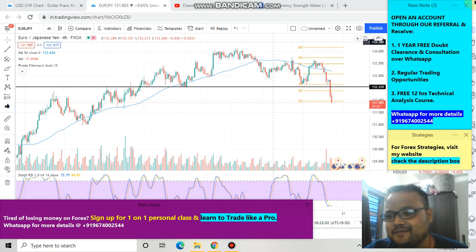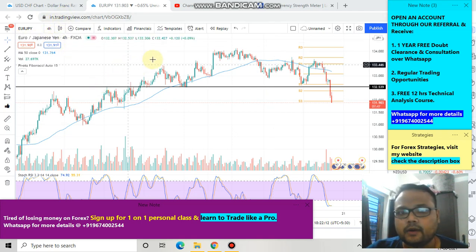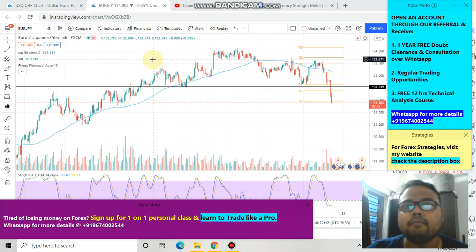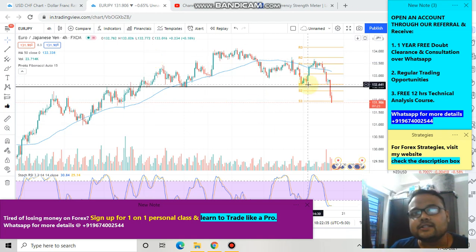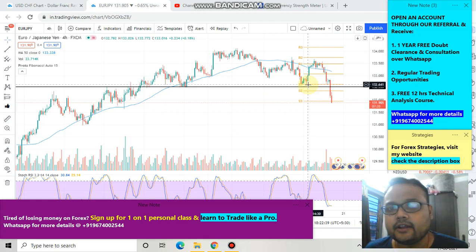So let's get started. This is a chart of Euro JPY, and as you can see, I'm on the 4 hours chart, my favorite 4 hours time frame. As we all know, after the Fed's meeting, the market became very volatile. Currency pairs like USD JPY and USD CHF became very bullish, whereas currency pairs like GBP USD, Euro USD, and Euro JPY saw some huge selling pressure, and even gold USD is still falling. Euro JPY is also under the sellers' territory, and you can see that.